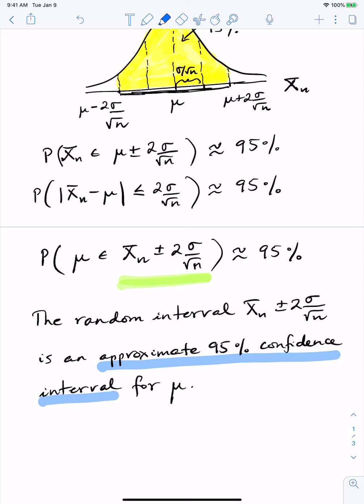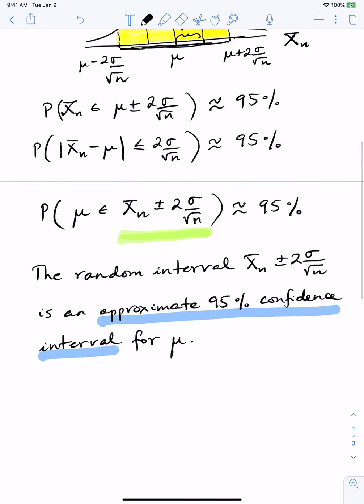When you see the words confidence interval, just as in data 8, your head should say estimate. I'm trying to estimate that number. I would like to say, well, it's just whatever I saw in my sample, but I know that the sample could have come out differently, and in which case my estimate would have been different. So I have to give myself some wiggle room. And so the way I construct my estimate is I start at my sample mean, which is my single number best guess for mu, and I add and subtract wiggle room.